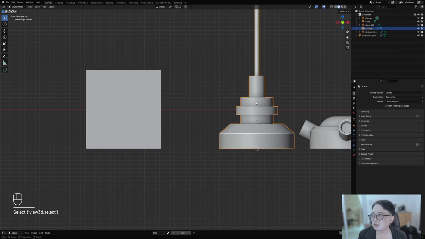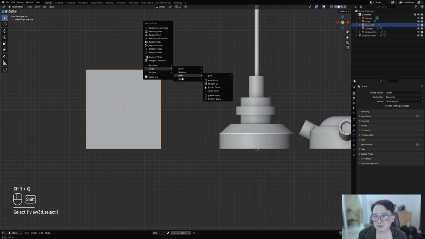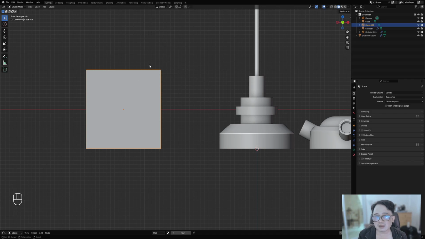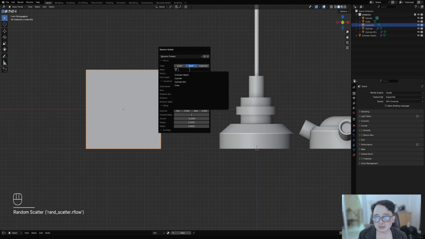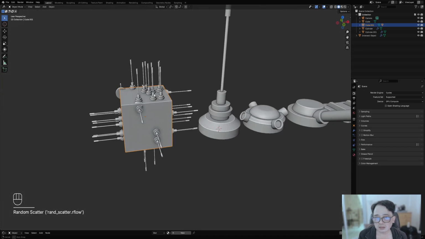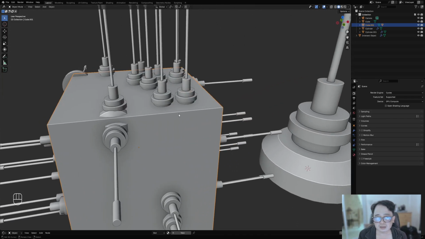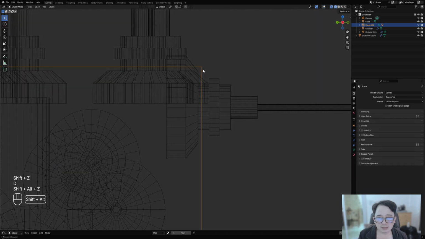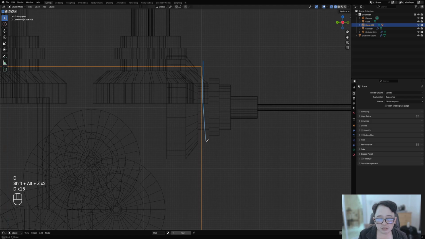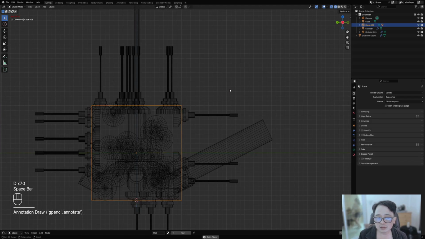what's the name? Cylinder. So object, random scatter and mesh, and we're going to use cylinder. There we go. So you can see that it is placed on the surface based on the origin point, and the rest is overlapping the mesh.